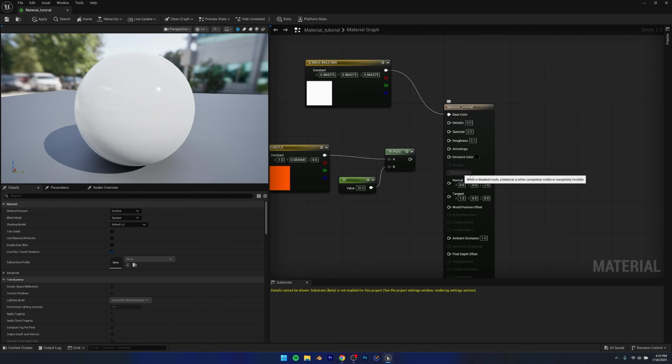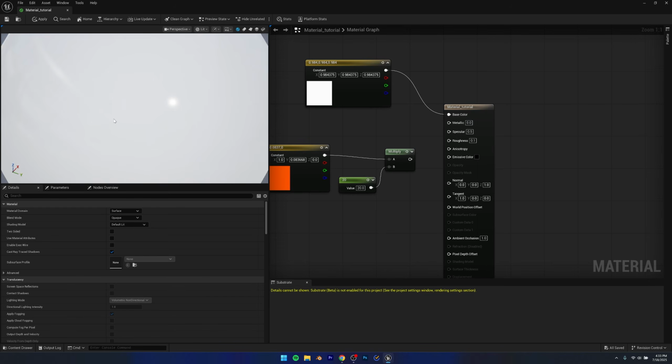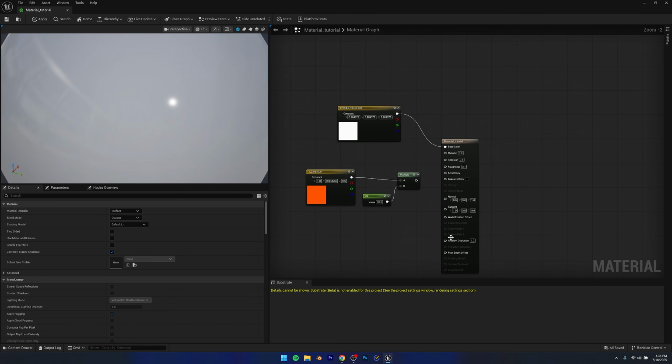So after both of these settings, we have the normal setting. Now, normal is something that really makes your materials look realistic by allowing you to add imperfections to them. The way it works is that, obviously, in real life nothing is perfectly smooth, right? Everything has some sort of imperfections, some grooves or something like that. Those things you can add with your normal. I'm not going to be covering it right now, but when we cover how to add image textures, multiple textures, and PBR textures specifically, then I'm going to be covering normal. So we're going to do that in just a bit. But for now, I just want to go through these other options as well.